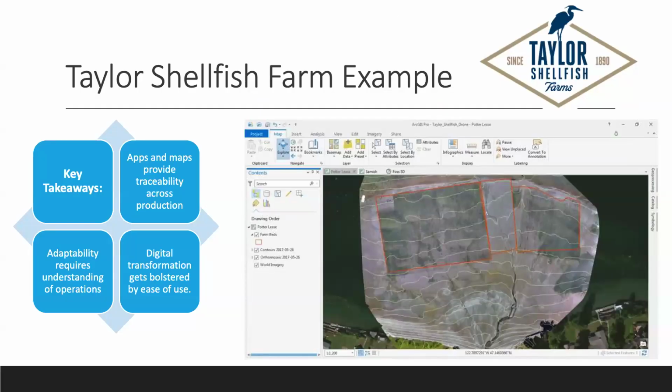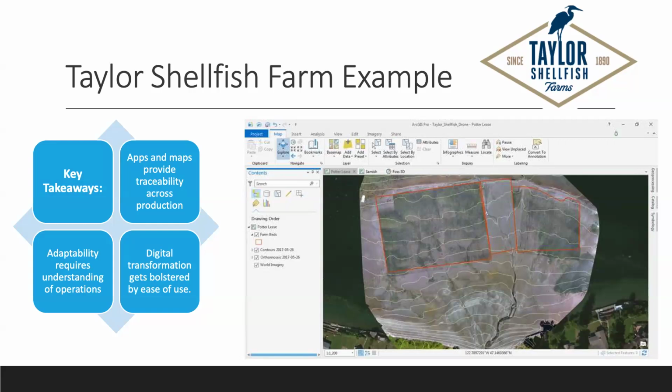An example that I have that is local comes from Shelton, Washington, and it is the Taylor Shellfish Farms. And they actually relied heavily on hand-drawn maps to manage 10,000 acres and 30 shellfish farms. And then they transitioned into a fully digital workflow using GIS and drones. So now they're using things like Survey123 for real-time field data collection and Drone2Map to have these high resolution elevation maps of their tidelands. This helps them in many ways.